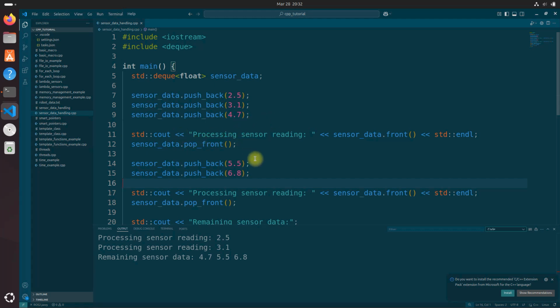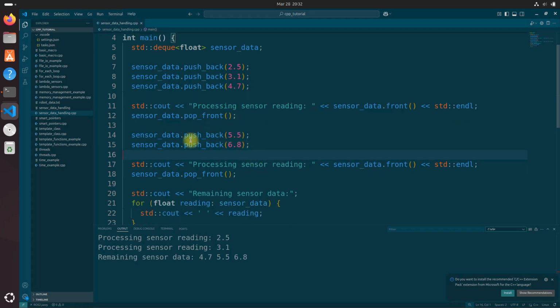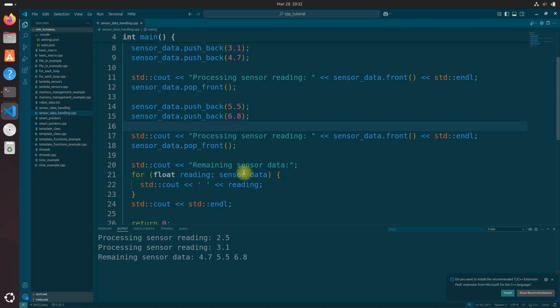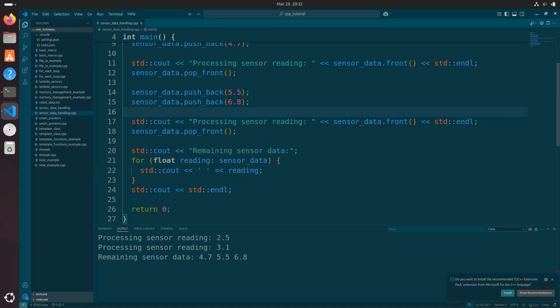And then we remove it, and then we're pushing some more readings into this deque, double-ended queue. And then we're processing another reading, and then we display the remaining data down in here. And I ran it, and you can see we have 2.5, 3.1, and these numbers down here. So you should see how the sensor readings are processed and the status of the queue after each operation.